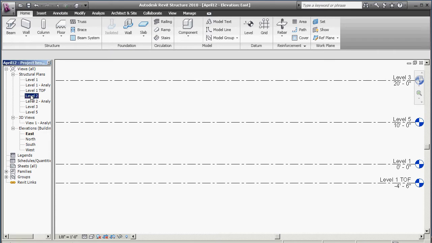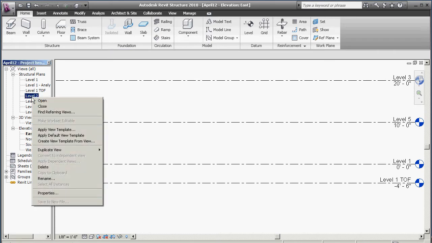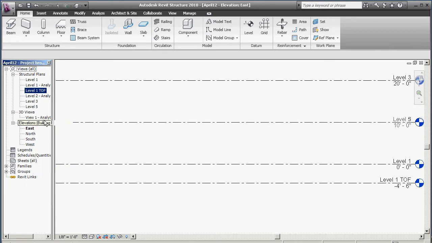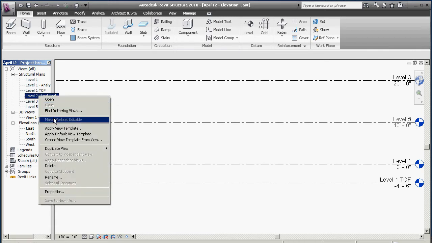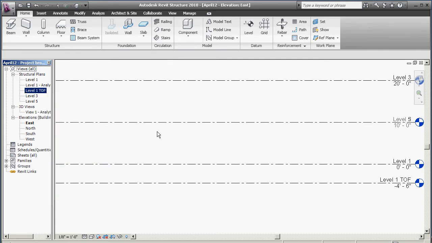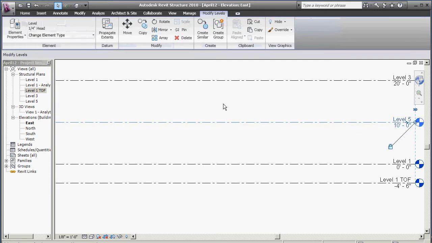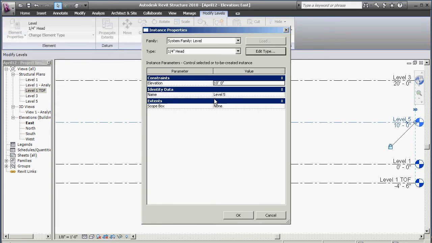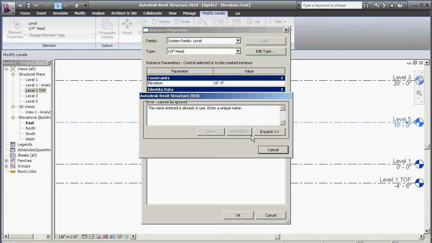So we've got level 5 below level 3. We don't seem to have a level 2 here. So somehow level 2, we're going to delete that out of there. We're going to delete level 2 analysis, and we actually had 2 of them there. So now we can go back and re-put. So that you'll see sometimes these things stack on top of each other. You don't see them. So we're going to make that level 2.